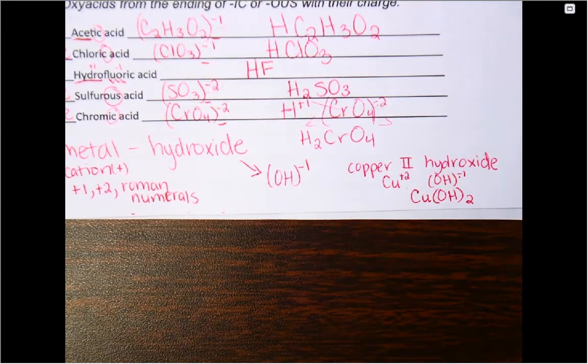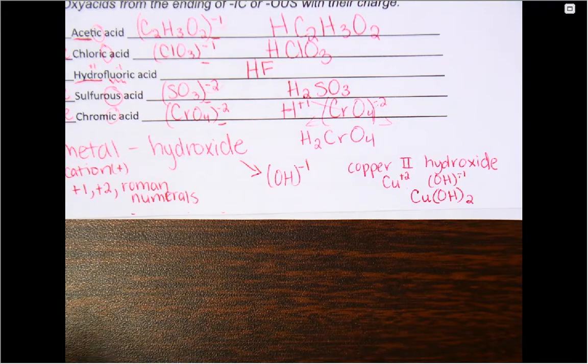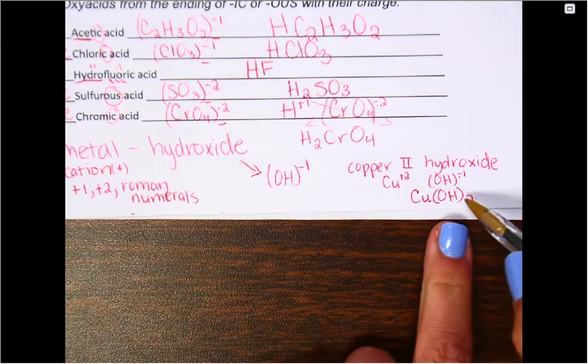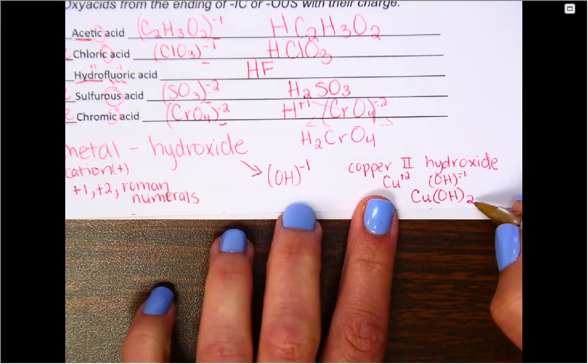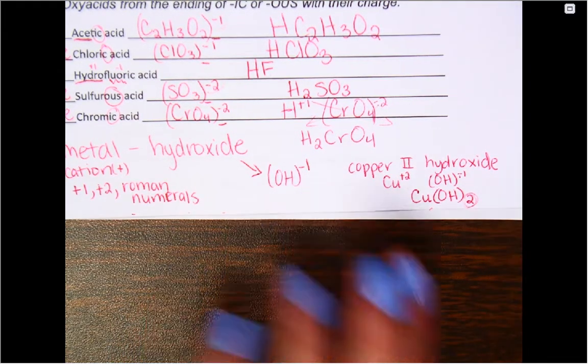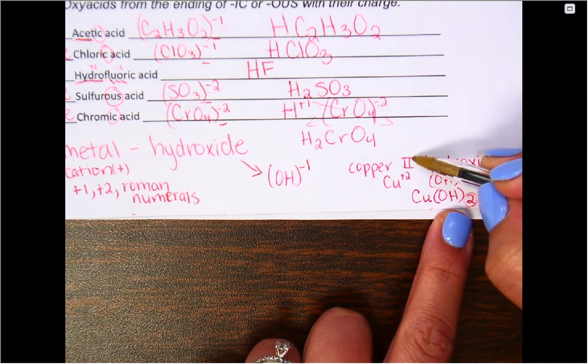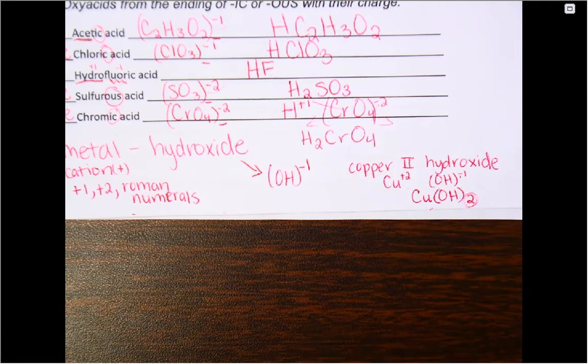So good news again. Hydrogens are a +1, so you don't have to worry about those ever tossing a subscript to the outside. And these, you never have to worry about hydroxides doing that. So basically, anytime you have a subscript with a transition metal, that is the charge. That is the Roman numeral. Okay, so it's something that you can kind of rely on.